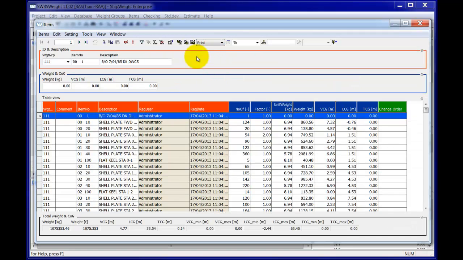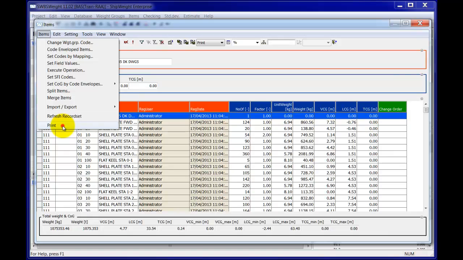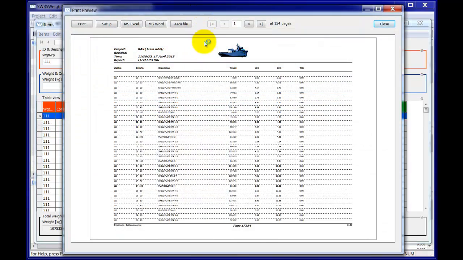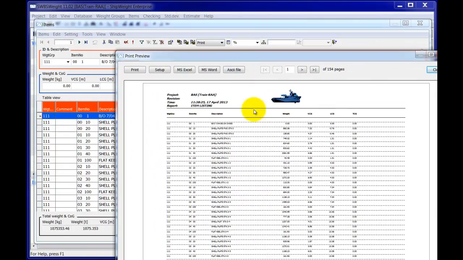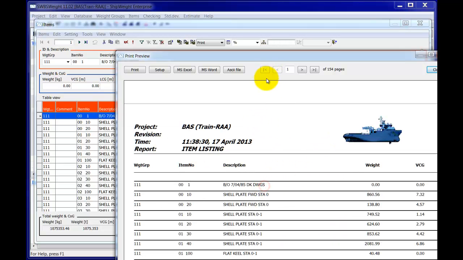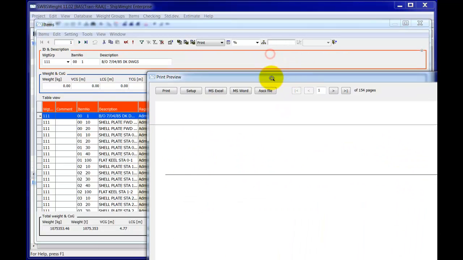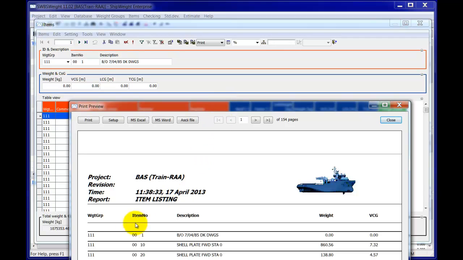But if I select Print here, I have a setting that gives me just a few fields, and if I go to the Items menu and select Print, this brings up a report which, it's a bit difficult to see here, but it will have the same fields in the report as the fields I've selected for my item view, or my single item view to be specific.